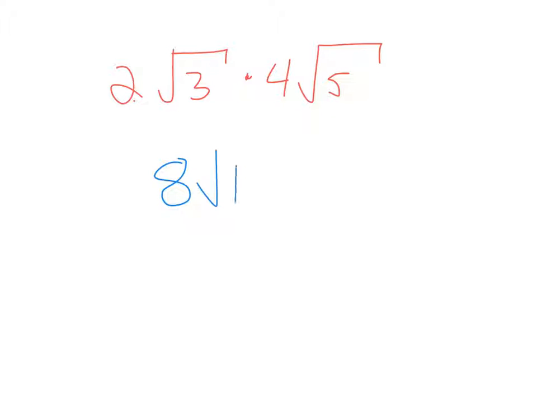15. Can you simplify that at all? No, you can't, right? Because 15 is just 5 and 3, and you can't get rid of that. So if you can do that, then everything else is just remembering distribution and foiling.